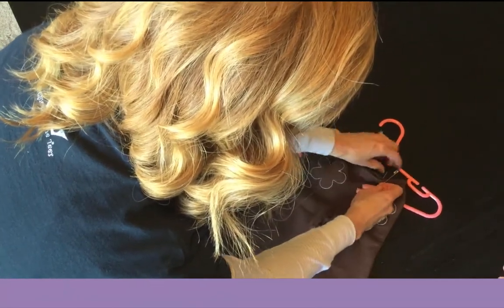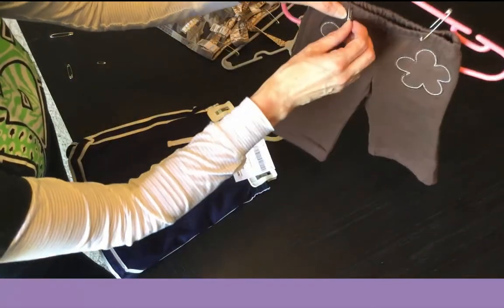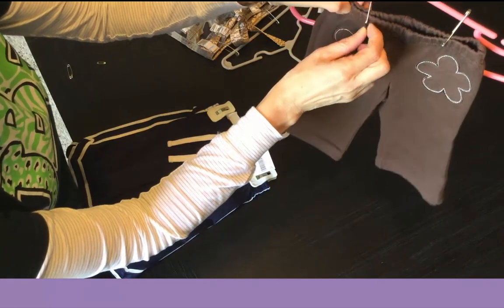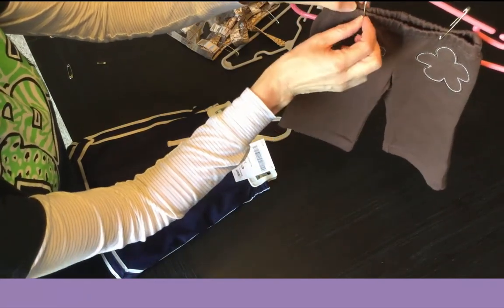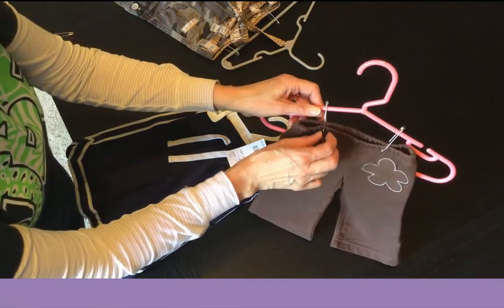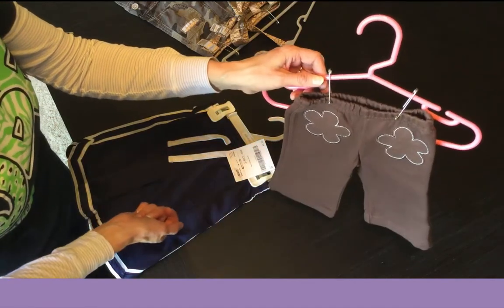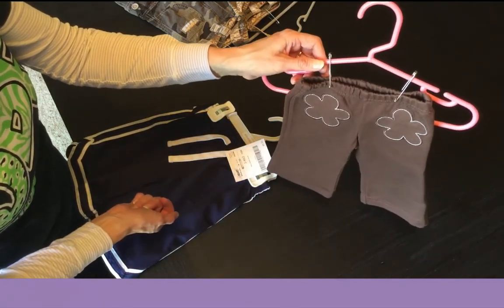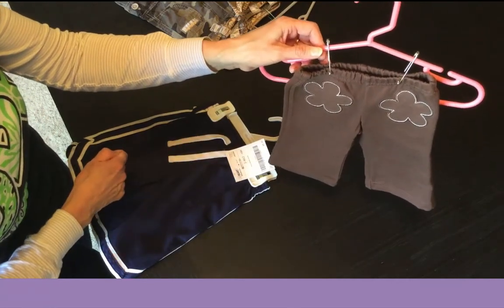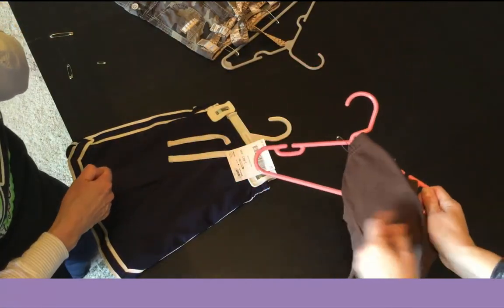Now, will these pins make a permanent hole in the fabric? No, safety pins are actually made for fabric, so that's a good question. I try to go through a waistband, so that will help hold down just a little bit. That will ensure that there's not a hole made. And if a safety pin does leave a tiny hole, it washes out when you wash the hanger. Oh, okay, that makes sense. Yes. Tag guns, we'll talk about that later, tag guns leave a permanent hole.